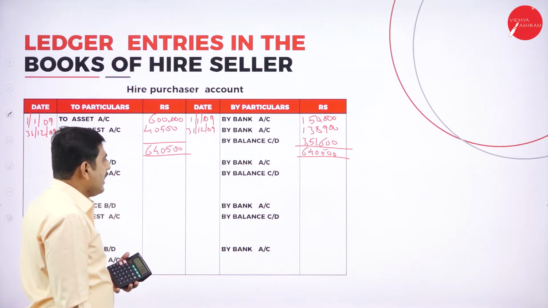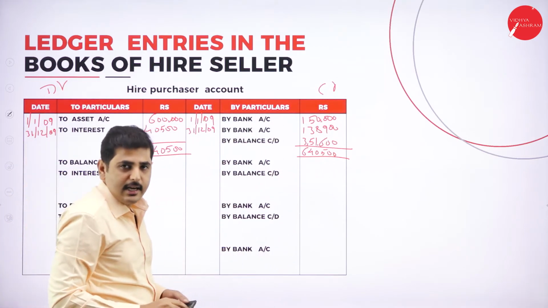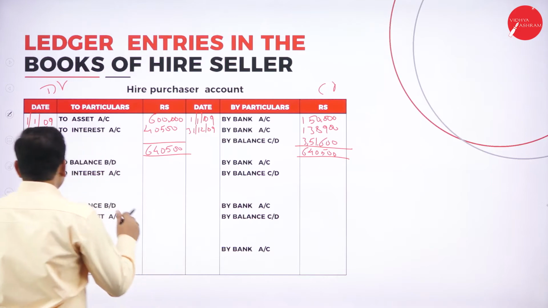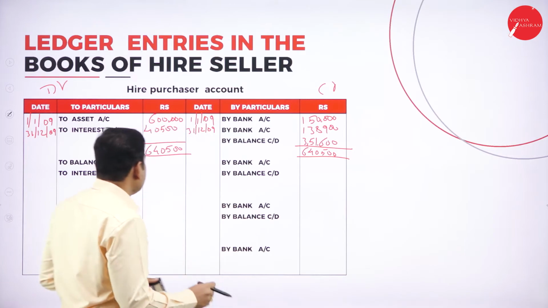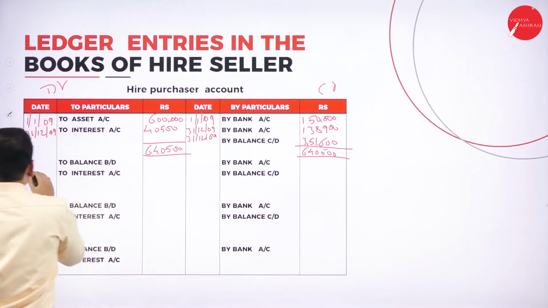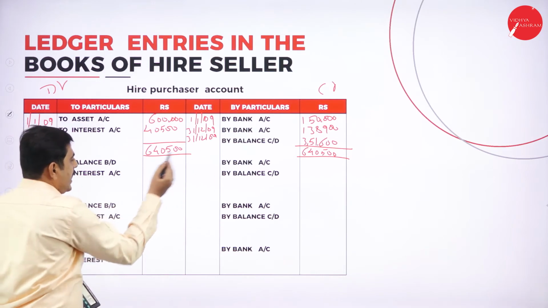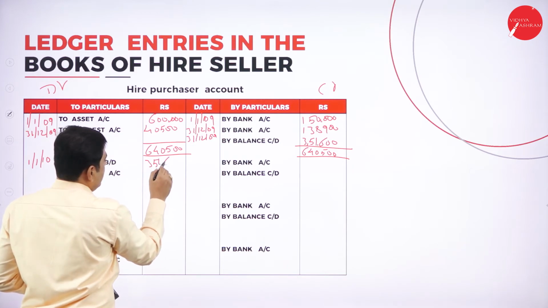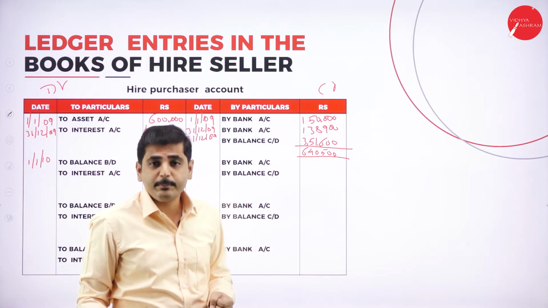3,51,600 is the balance. Once the balance is carried down on the credit side, you have to bring it down on the debit side. Carried down on the debit side, we have to bring it down on the credit side. When we bring down the amount, it is on the first day of the next year. This is the last day of the previous year, and this is the first day of the next year, 1/1/2010. Now the two balances brought down are the same amount, 3,51,600. For the second year there is no asset selling entry and no down payment entry.